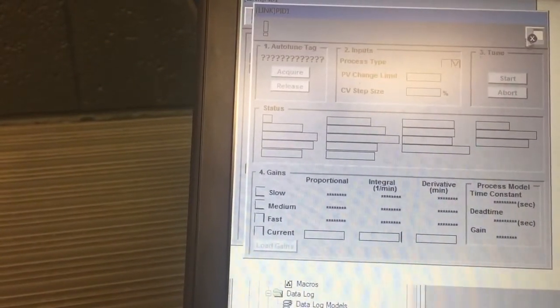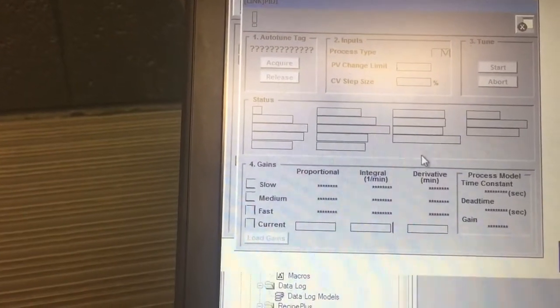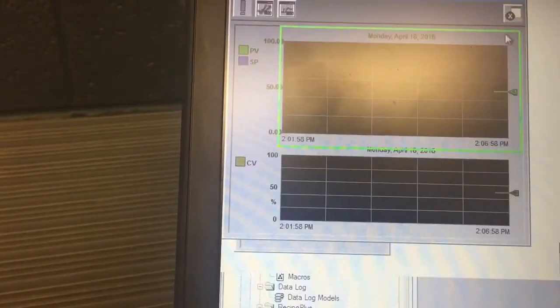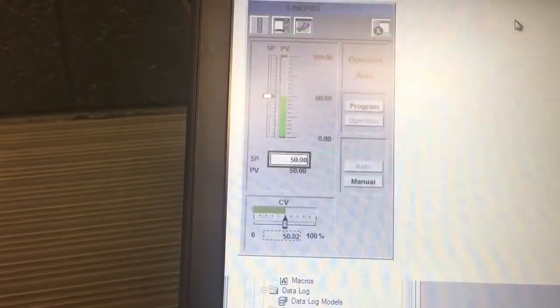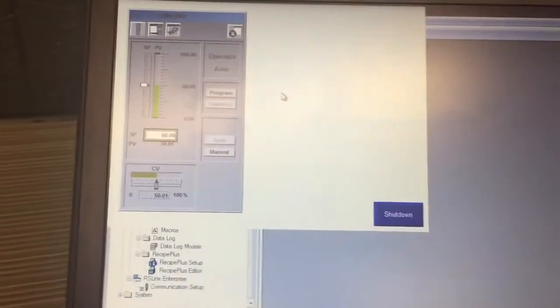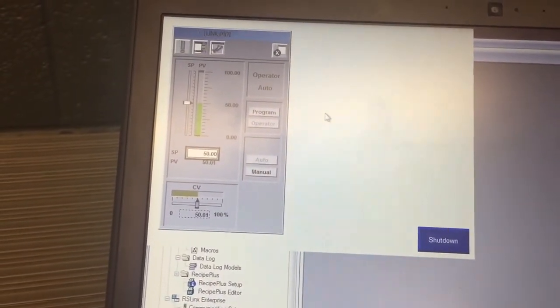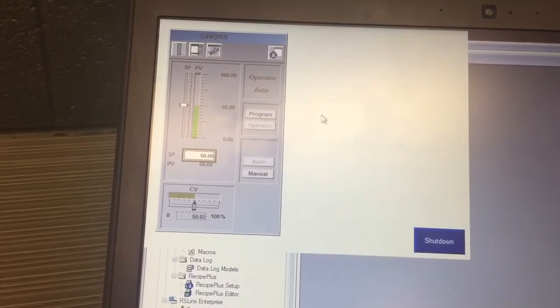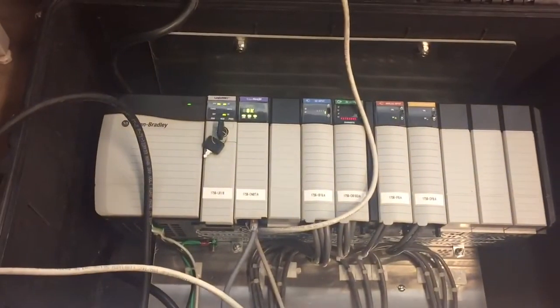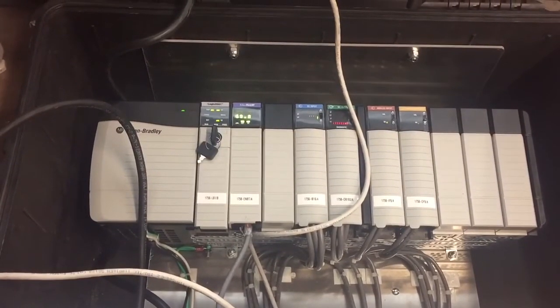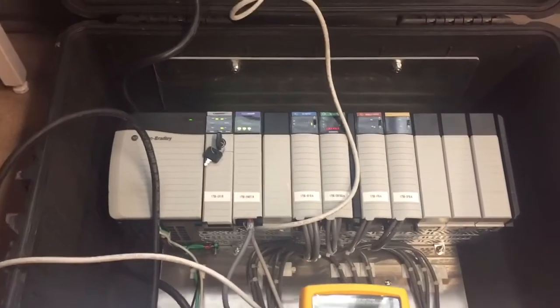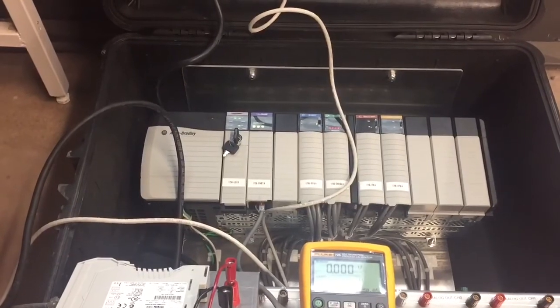And this here is for our auto tune. So we can auto tune the controller. So there, we have linked a PIDE faceplate in FactoryTalk View Studio to a PIDE instruction in a ControlLogix PLC. The PIDE instruction is only available in function block diagram programming.